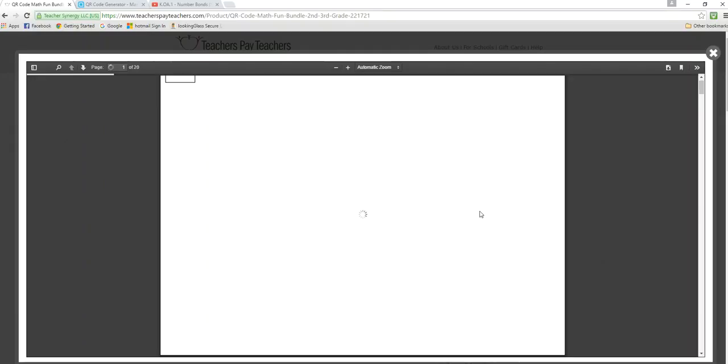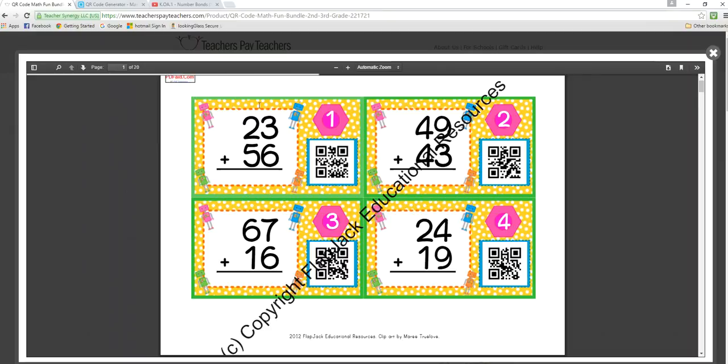But you will find that these are cards, 23 plus 56. So on my phone right now, I put my phone up to this QR code, and it tells me that this answer is 79.